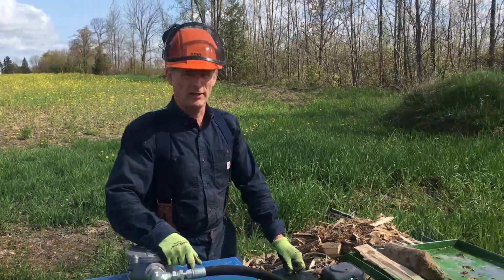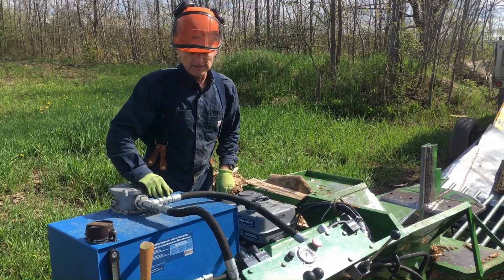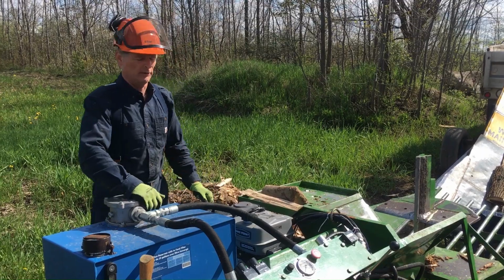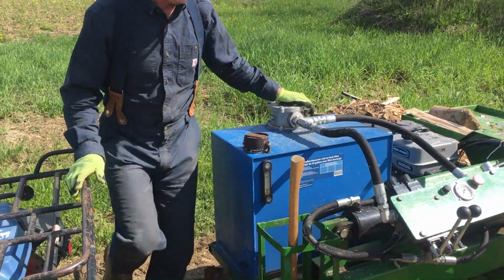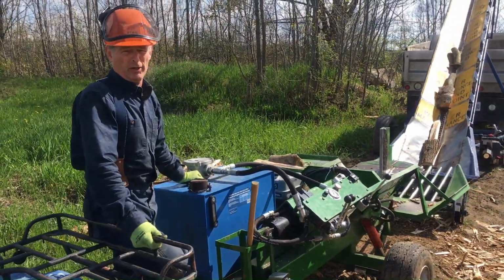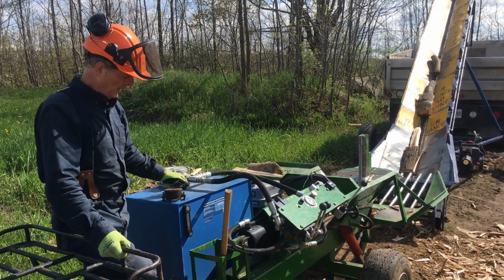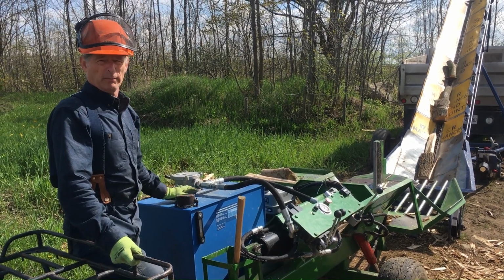You'll read online or in the specs that these are 40-ton splitters with a 4-inch cylinder. Okay, if you took all of the limits of everything, but realistically they're not generating 40 tons. We've got a 25-gallon hydraulic reservoir, which is probably about the minimum you can run on a 28 gallon a minute pump. If we get going on a warm day, the temperature gets pretty hot on there. The machine needs a break before you do.